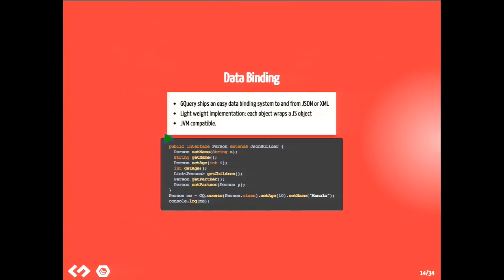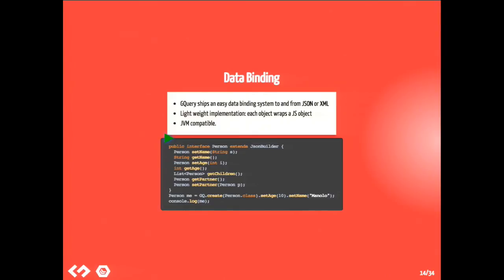In this case, for instance, you have a person, and we support returning a new JSON builder object, like the person itself, but also a list of persons or a list of any other object. We also support functions, as you can have JSON with functions, but also any element in the DOM.